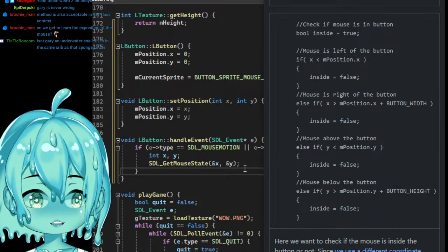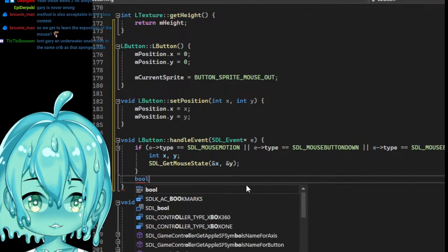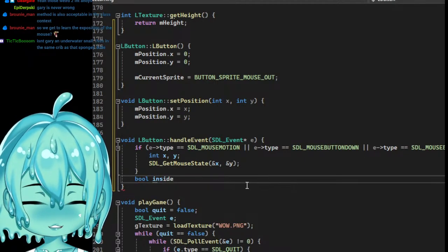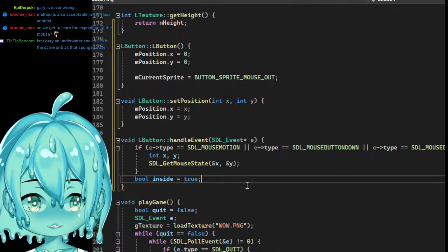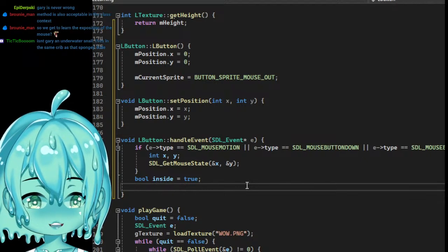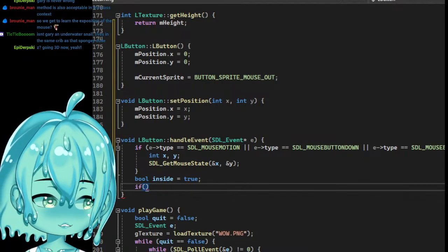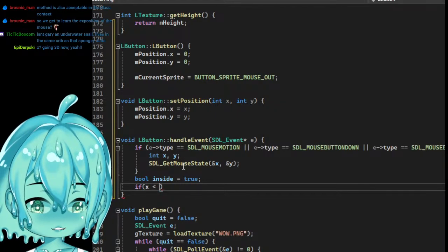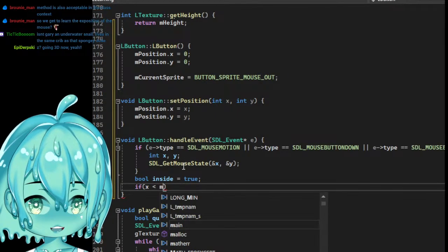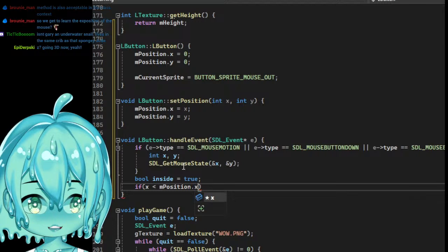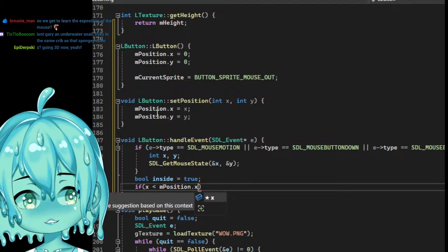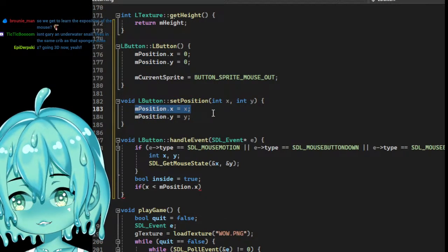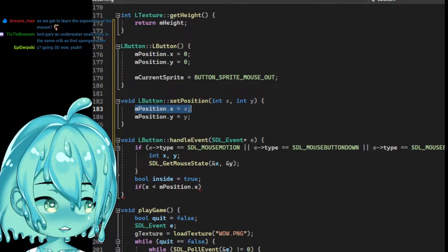Okay. So now we're going to define bool inside equals true by default. Then it's going to check if X is less than M position dot X, which is this here, because we set the position whenever we called that function.